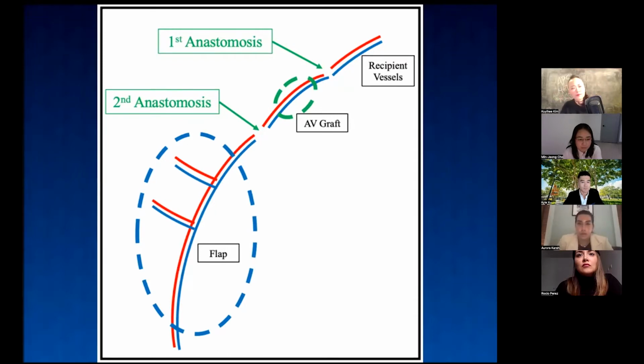The flap can remain in situ while the AV graft is being anastomosed to the recipient vessels. And it allows arterial supply through the flap to be verified easily prior to the flap anastomosis, because you can see the patency of the AV graft prior to formally transferring the flap. The venous supply, however, cannot be assessed with this technique, so that is one downside.